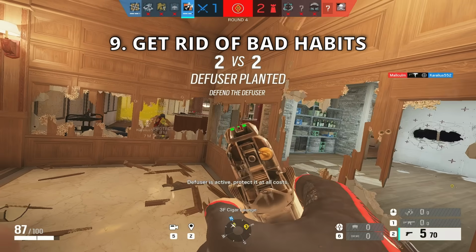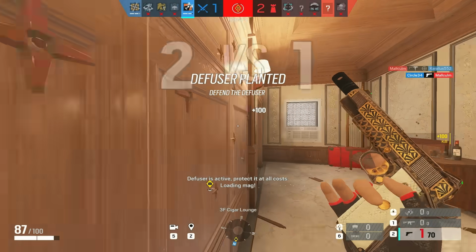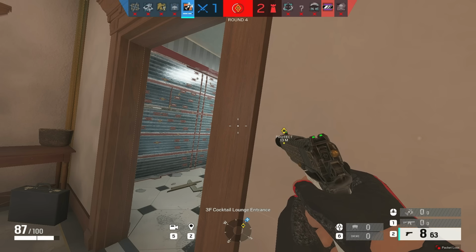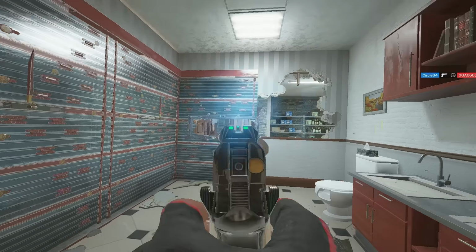Number 9, get rid of bad habits. Bad habits like over-peeking, rushing in without a plan, tunnel visioning on kills, crouch spamming, lean spamming, and changing sense all the time can hurt your performance and lead to inconsistent results.